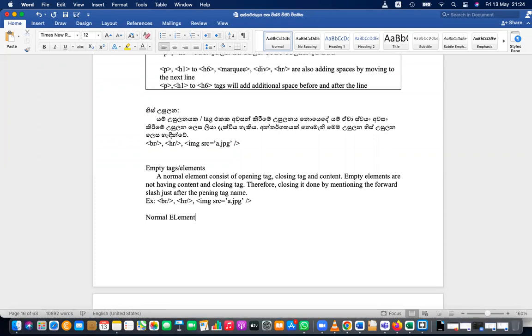P is the opening tag, and then let's say hello world. And then you can see the same P, that is the closing tag. So it has an opening tag, content, and the closing tag. That is for a normal element.